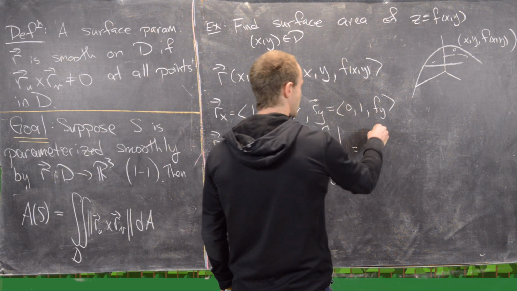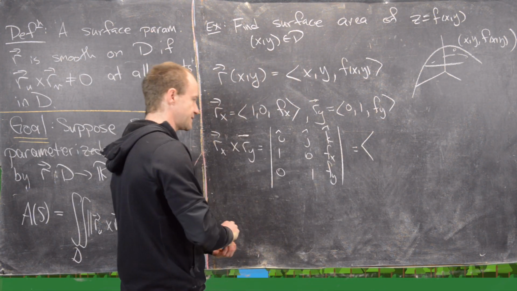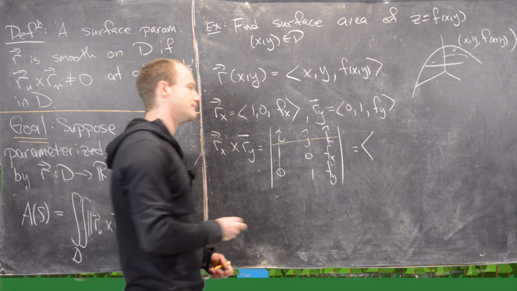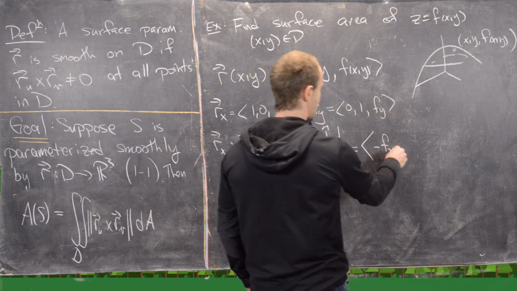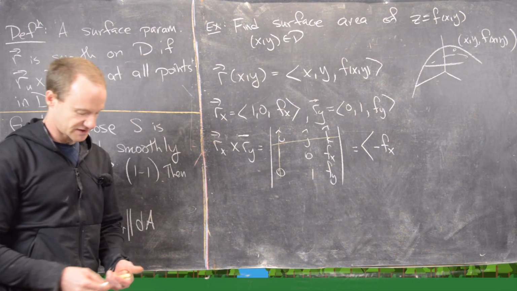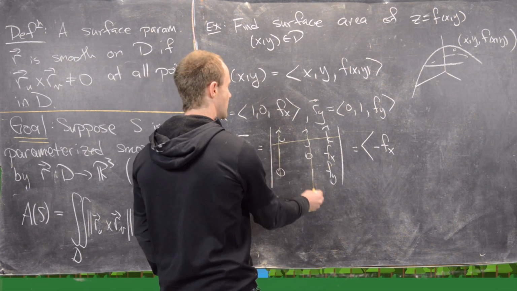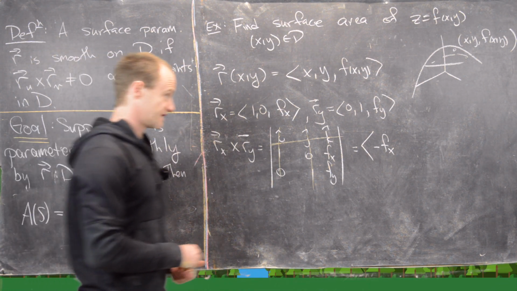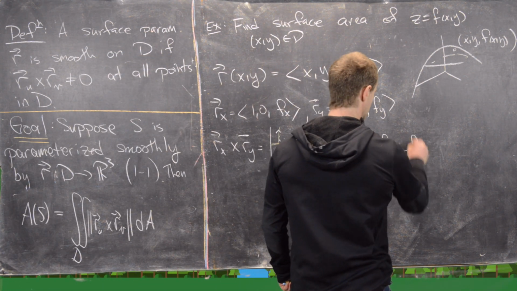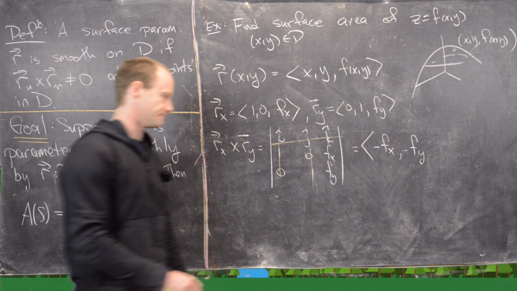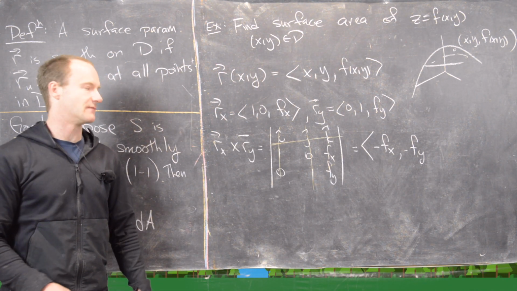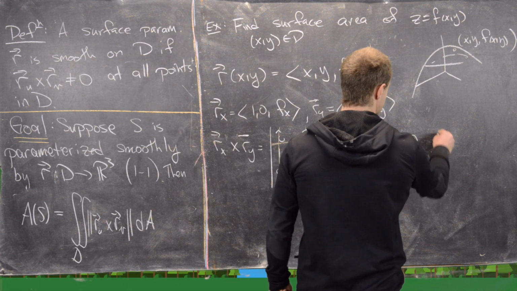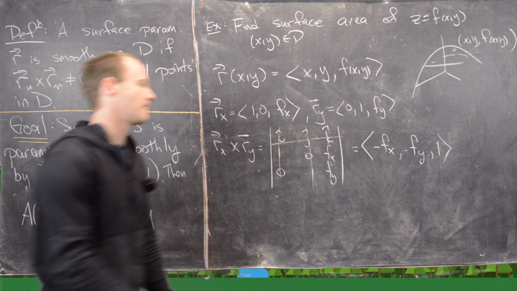Okay, so let's see what we get. In the first component of this, we get that from crossing out the first row and the first column. So notice that's going to be minus the partial derivative with respect to x from cofactor expansion. In the second component, crossing out the second row and the first column, we're going to get minus the partial with respect to y. Remember, there's a built-in minus sign in the derivative. And then for the third component, we're going to get just the number 1.